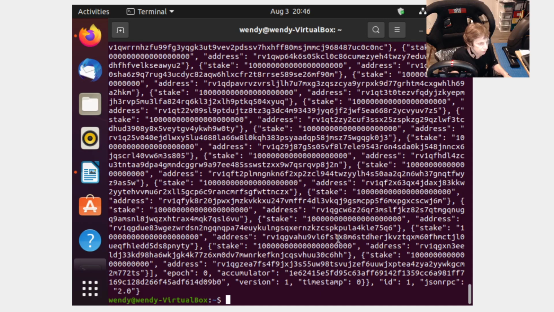And at the end, you get the epoch, the accumulator, which I don't know what that is, version, timestamp, ID, that's the chain ID, and the version of the JSON RPC. And notice this is all in JSON. If you are doing stuff with this, knowing JSON is critical. That's how data gets passed along.